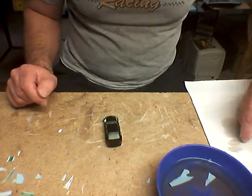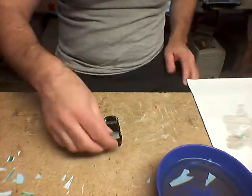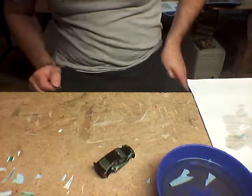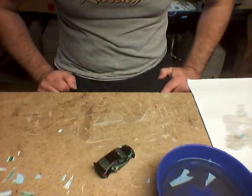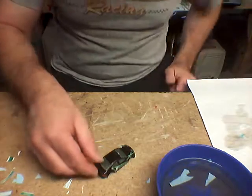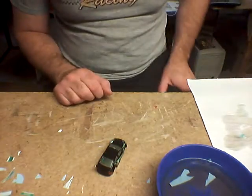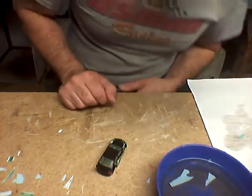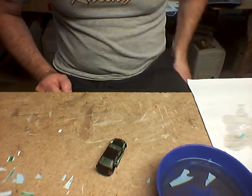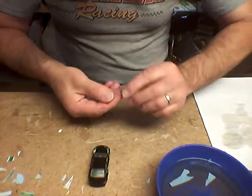I want to be able to let it sit and let those decals adhere before I move on to the other side. You don't want to go too fast. You don't want to get too many on there, and as you're doing the other side, you're touching the other side and you end up pulling off a decal. And then you got to go back, and sometimes they get ripped, and I don't want to. It's these side decals. I've only got one of each for each side, so don't want to screw them up.